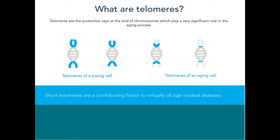That is, they will stop dividing. And that is essentially a mechanism that's been designed to ward off or to reduce the potential for chromosomal fusions or breakages and increased risk of developing cancer. And this is also known, for those of you who are familiar with it, as the Hayflick limit. And it depends on cell type, but most cells will divide somewhere between 50 to 70 passages or doublings before they'll reach this limit. And therefore, if we measure the length of the telomeres, we have a good idea of how many times they've divided, and hence, if you will, it's a very good biological clock that tells us just where is a cell and hence where is a person in terms of their aging process.